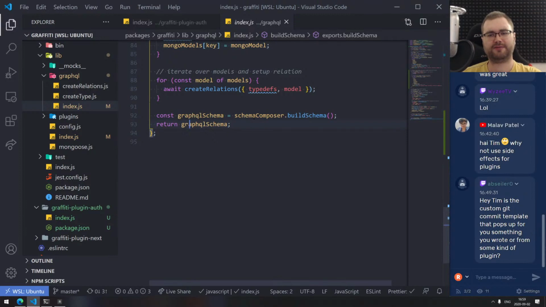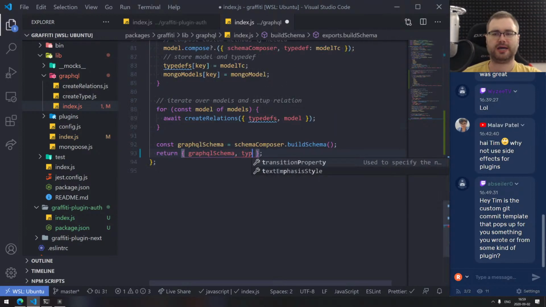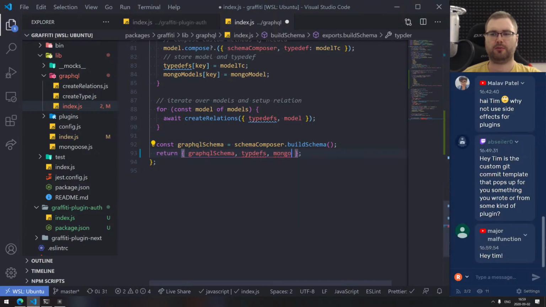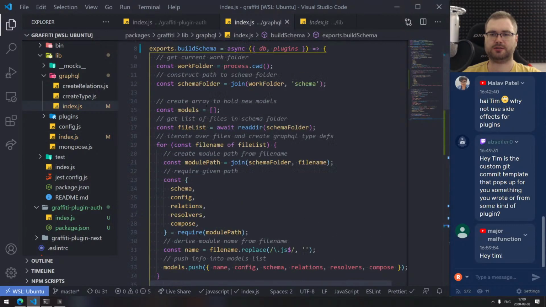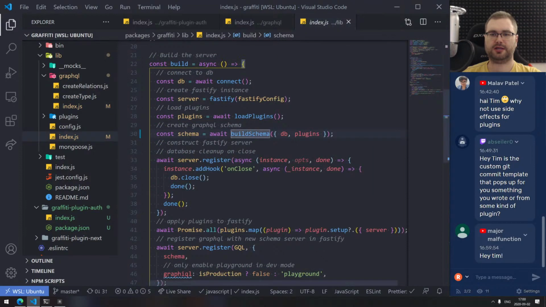Okay, so instead of returning just the GraphQL schema, I'm going to return type defs and Mongo models as well. I mistyped that. There we go. That means I have to change this, our build schema method, right? And here, schema is the GraphQL schema.